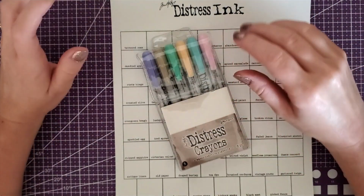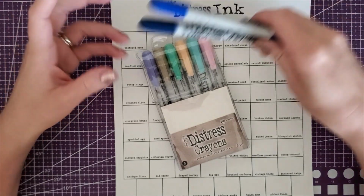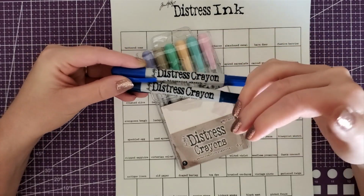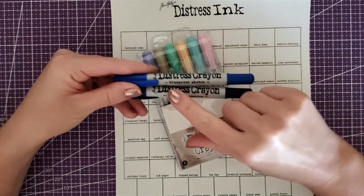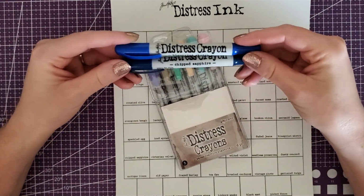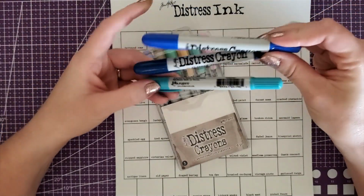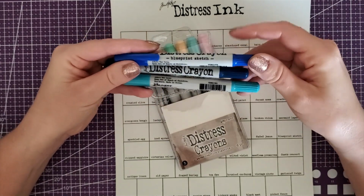But because of that email, I bought a few things, and one of them was I stumbled across these Distress crayons, and I was kind of curious. I didn't even know these existed. I know they have paints and inks and embossing material. They even have markers that all follow the same color names, so they're all similar looking. But I found these crayons and I thought this would be kind of interesting because I just bought Neo colors, which are fun. They're pastel crayons that you can use for backgrounds and base colors. So I wanted to try these out and see what these were about.